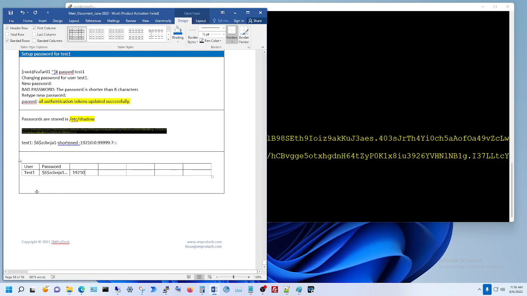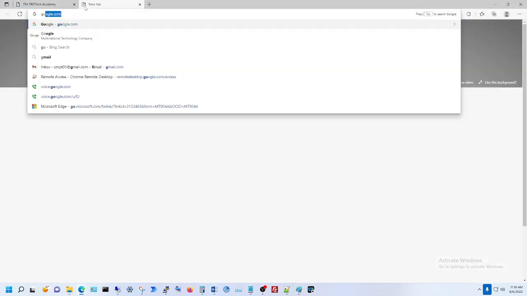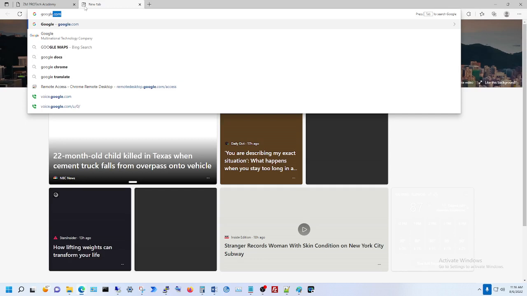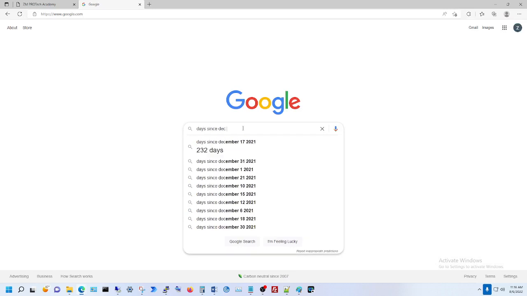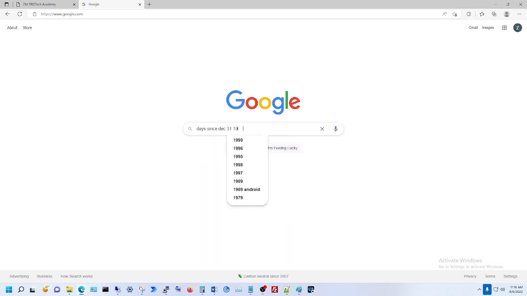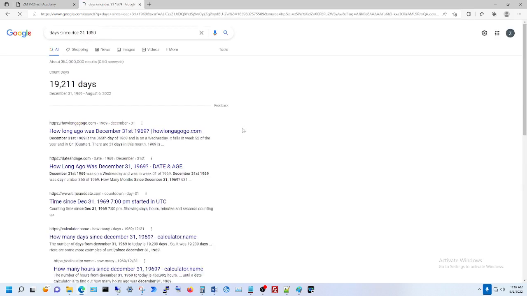This is the days. If you type in Google, days since December 31st, 1969, that is when the Unix operating system was released.